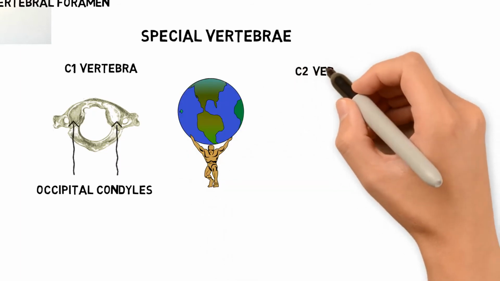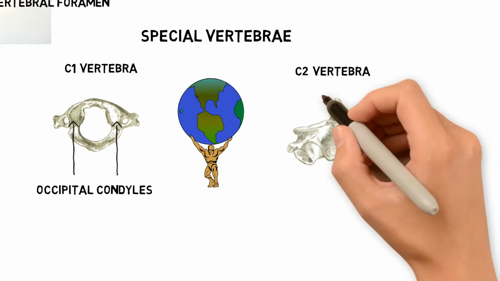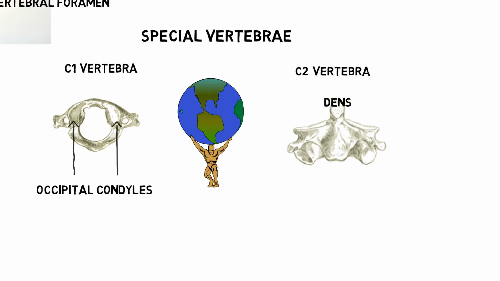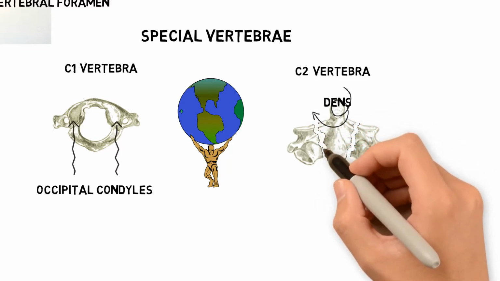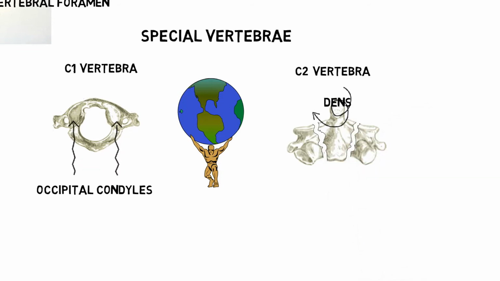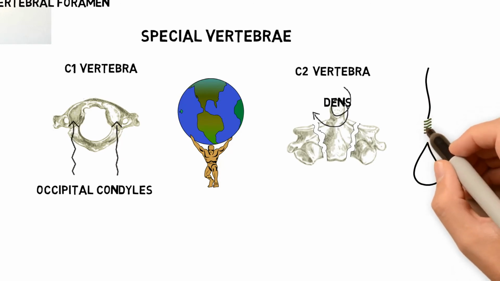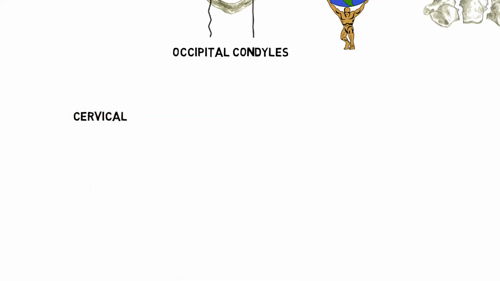The second cervical vertebra has a finger-like projection upward called the dens. The dens extends upward to make contact with the ring of C1. C1 can rotate on the dens, giving us a significant amount of head rotation. When a person is hung, the hanging will break the C2 vertebra open, allowing the spinal cord to stretch and pull apart. This type of fracture can be seen in injuries other than hanging, but it is called the hangman's fracture nonetheless.